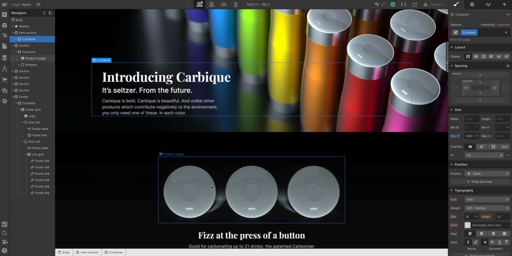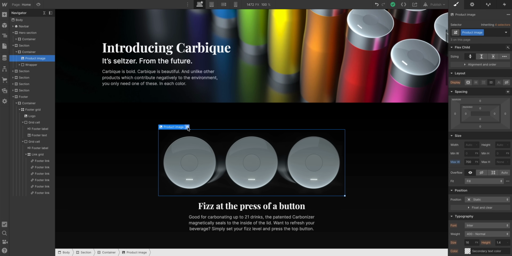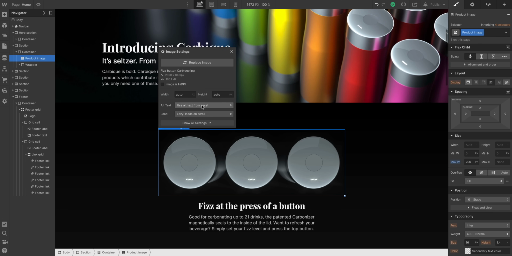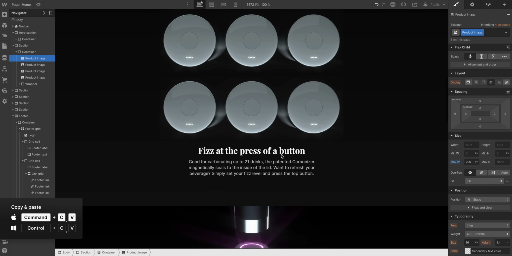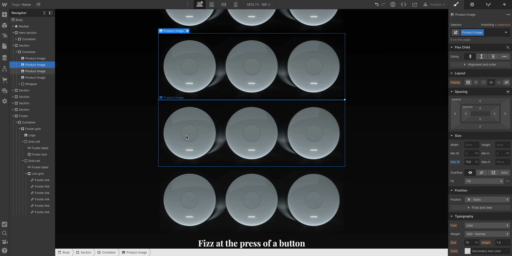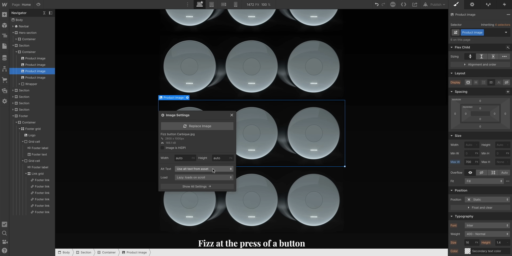So what did that just do? We just added descriptive text to all of these assets. What do we do with it now? Well, notice what happened. If we go to our product image here and click the cog, we can see that it's using the alt text from that asset. So it's referencing it. We could copy and paste 1 billion times, as many instances as we have, and it's referencing the text from that asset.